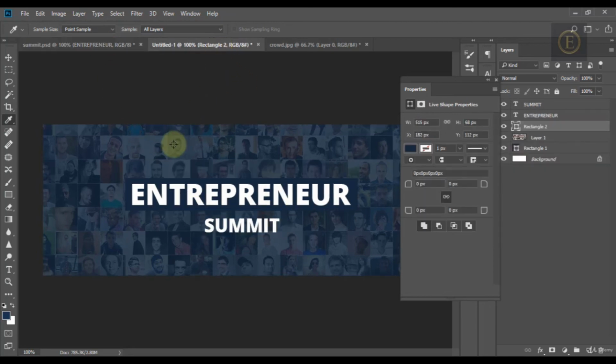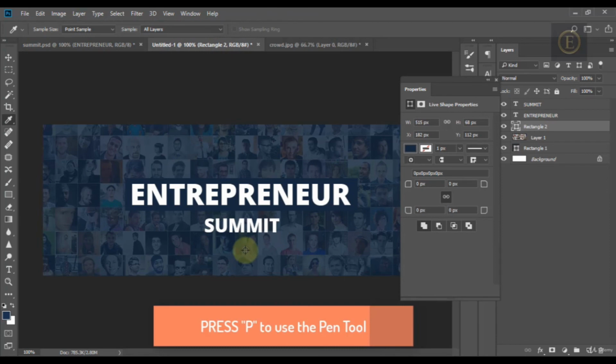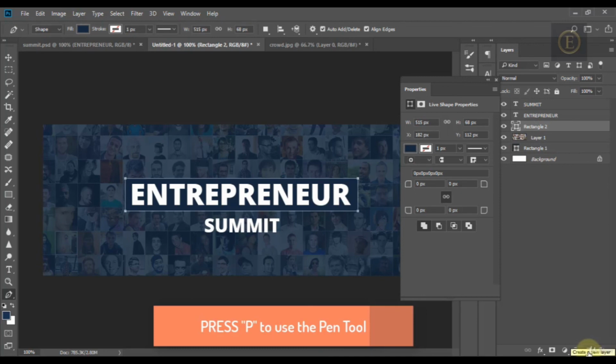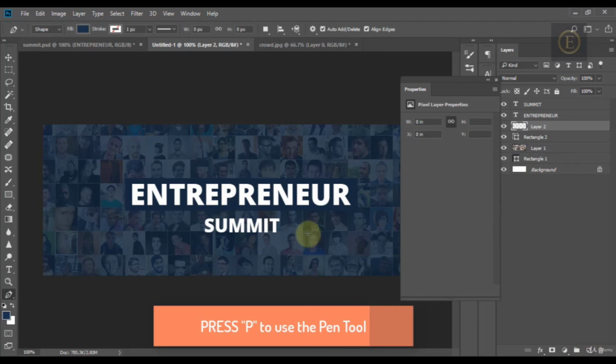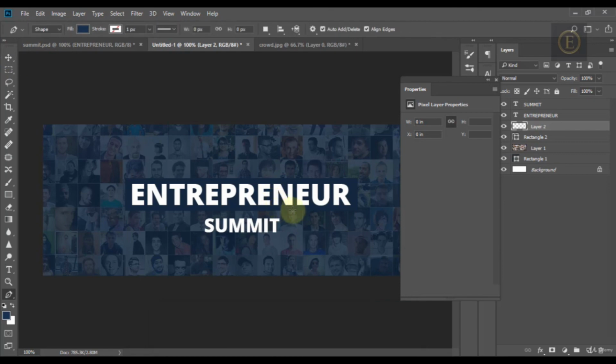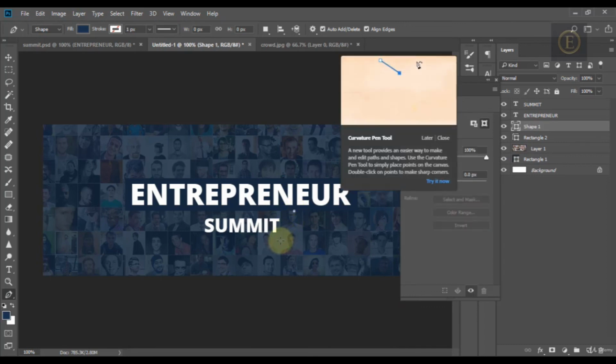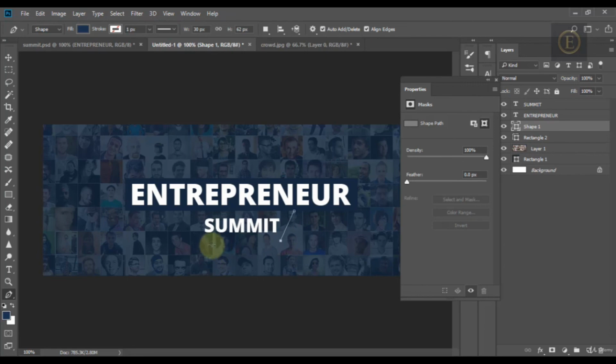So you press P on the keyboard. After adding a new layer, click right here, for example, and here, and here, and here, and you click here again.